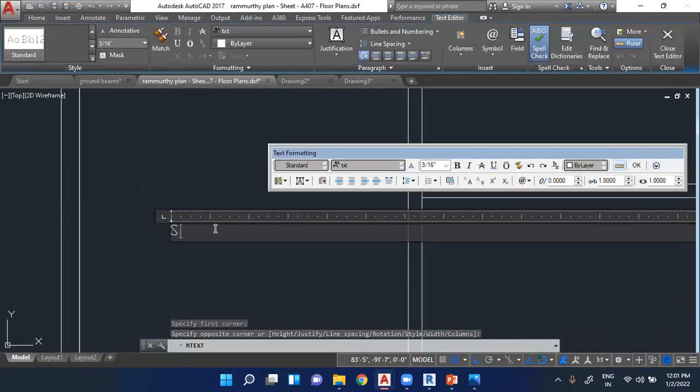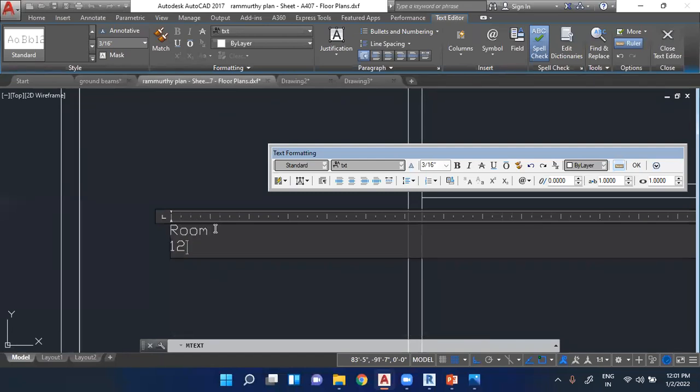Like this is a small room. I can write a room 12 feet by 12 feet.